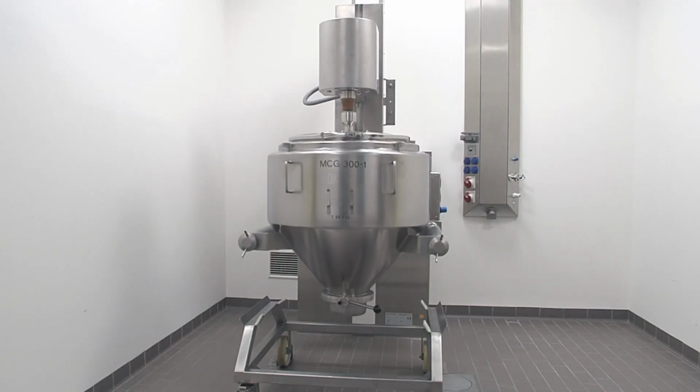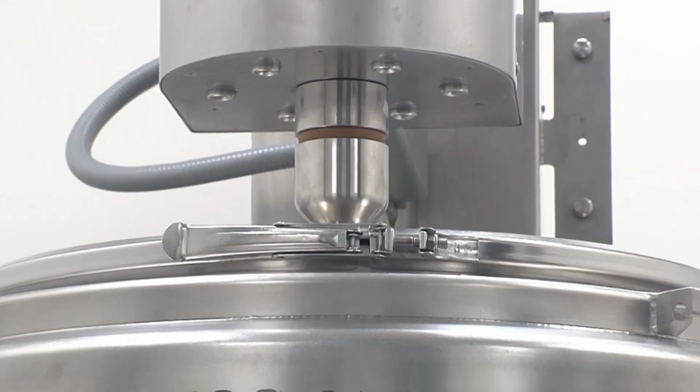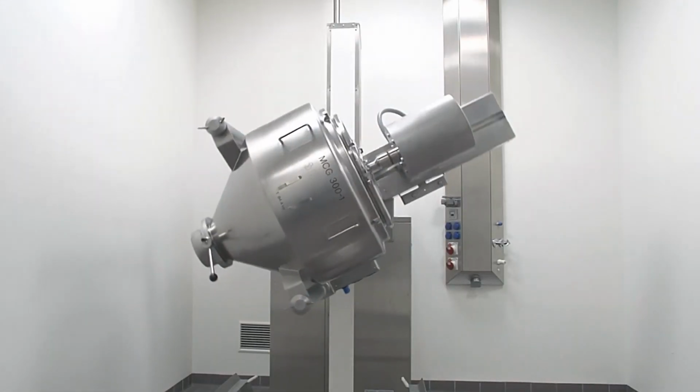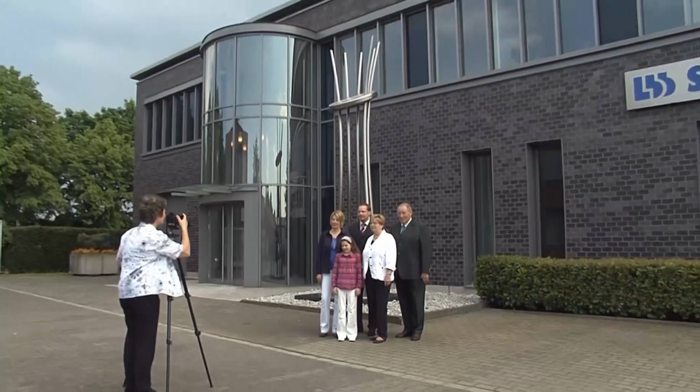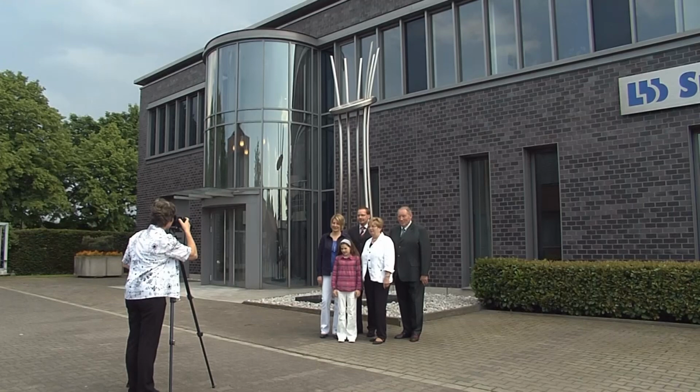We've achieved a firm place in the pharmaceutical suppliers market that's the envy of many others. All the major pharmaceutical companies have at least one blender from Bohle. In addition, we've developed our coating technology to the point where it's true to say that we're a technological leader in the sector. The next generation is ready to play its part in shaping the future and do everything in its power to continue the success story.